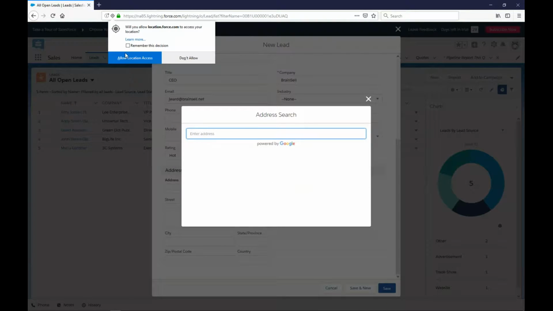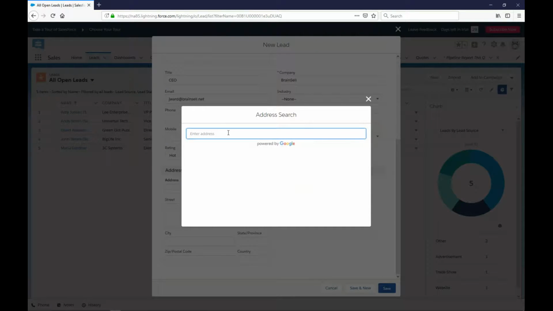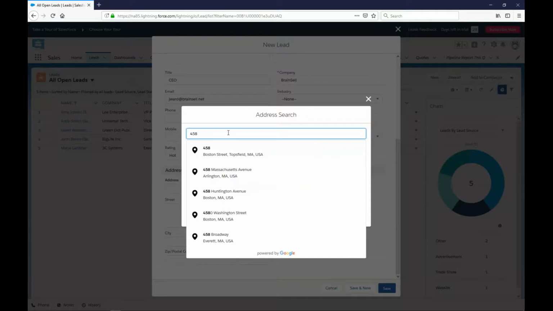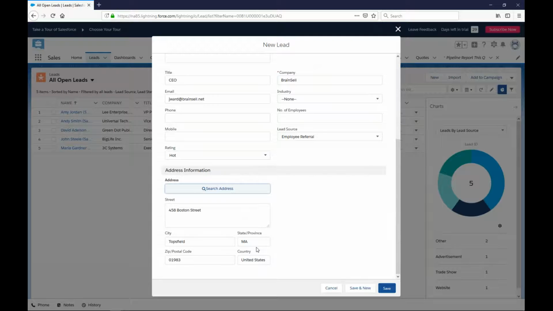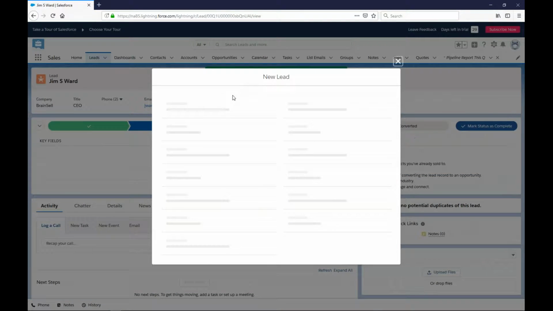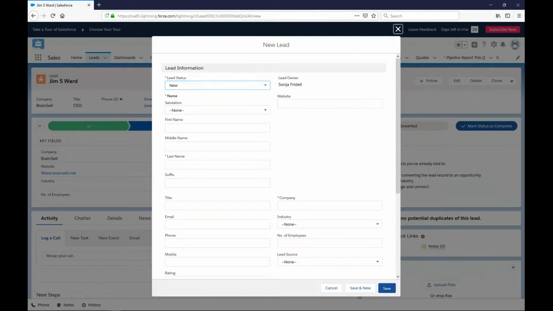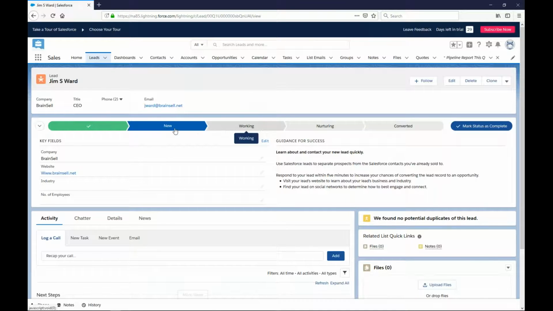The address, this is really neat. It will use this kind of Google address search that's already baked in. And I'm just going to type our address. And it's taking my location because it asked me if it could read where I am. And then it embellishes it with local addresses here. And it's going to make sure that it fits perfectly and that it doesn't leave it up to the sales rep to put in the zip code, because I'm not really lazy, but I'm not really putting in zip codes all the time. So it will do that. So save a new lead was created, boop, and brings me right to Jim's screen for his lead.